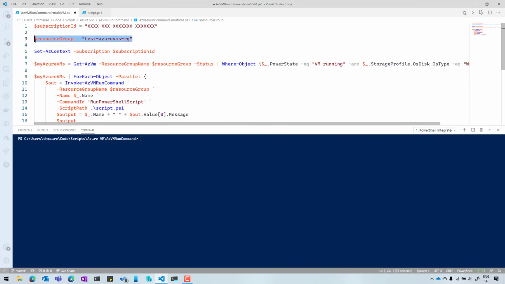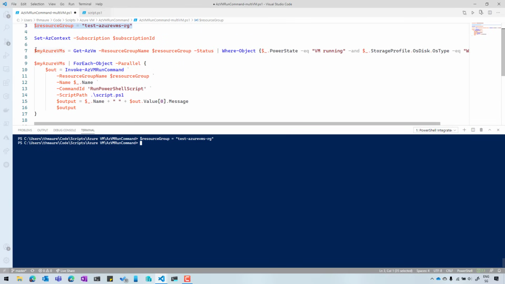So the first thing I want to do is obviously run the resource group. Again, if you have multiple subscriptions in your Azure account, in your Azure tenant, you probably want to set here the Azure subscription ID, and then set that as the context you're running your commands on. I highly recommend doing that. I already did it in my environment.